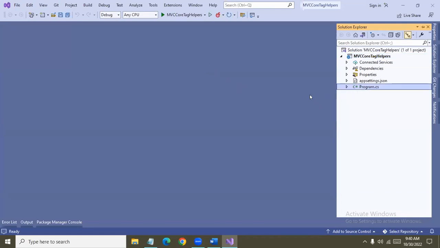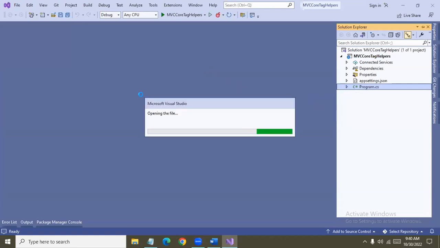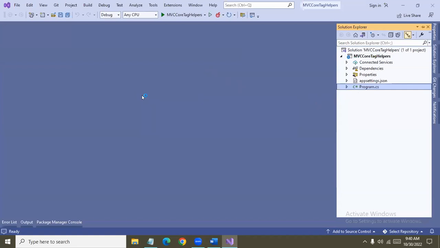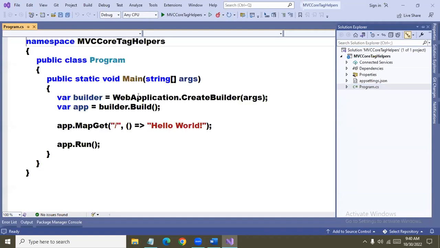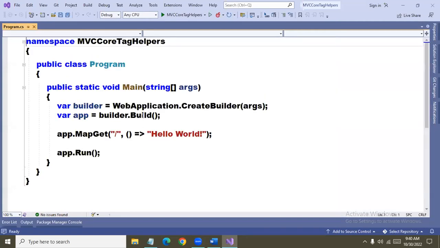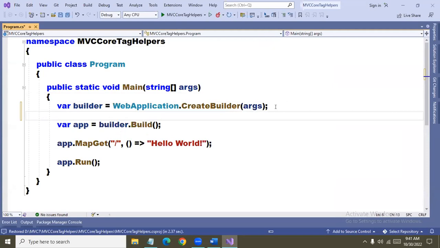Open Program.cs. Builder dot services dot add controllers with views.